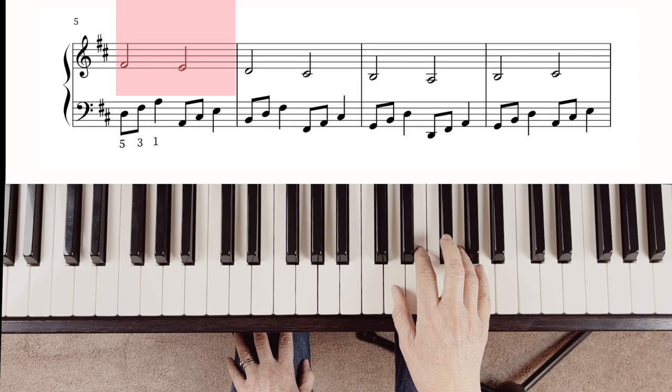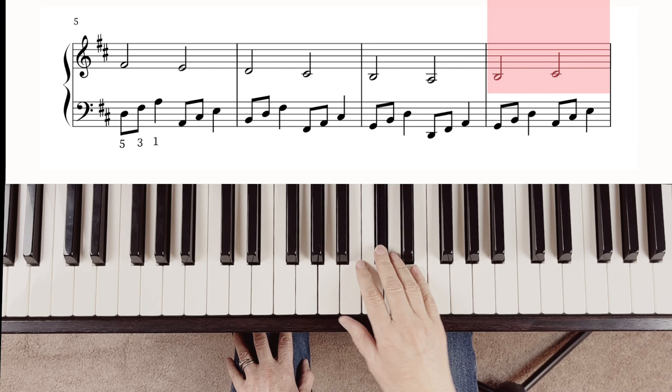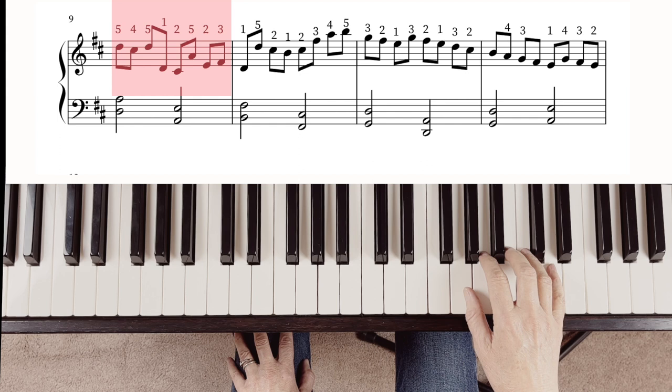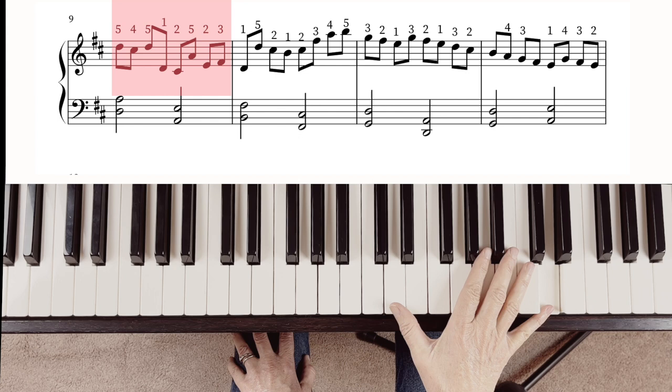F sharp, 2, E, 2, D, 2, C sharp, 2, B, 2, A, 2, B, 2, C sharp, 2. And then we move our hand up to D. So we put our pinky on D. And we're going to do eighth notes now. So we're just going to count 1 and 2 and 3 and 4 and. And then you reach all the way down to D.